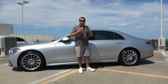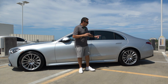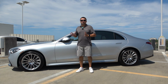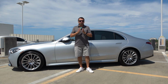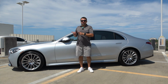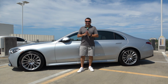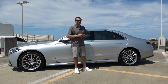Now also what's very interesting, unfortunately this model doesn't have it, maybe the S580 that I'll get next time is going to have it, is the 4-wheel steering that helps with the turning radius of this vehicle. As a matter of fact, Mercedes claims that with the 4-wheel steering and the rear wheels being able to steer about 10 degrees, the S-Class, which is 208 inches long, has the same turning diameter as an A-Class. Okay, but we'll get to it when we get to a vehicle that has it. I'll demonstrate it, but before that, let's check out the rear of this car.